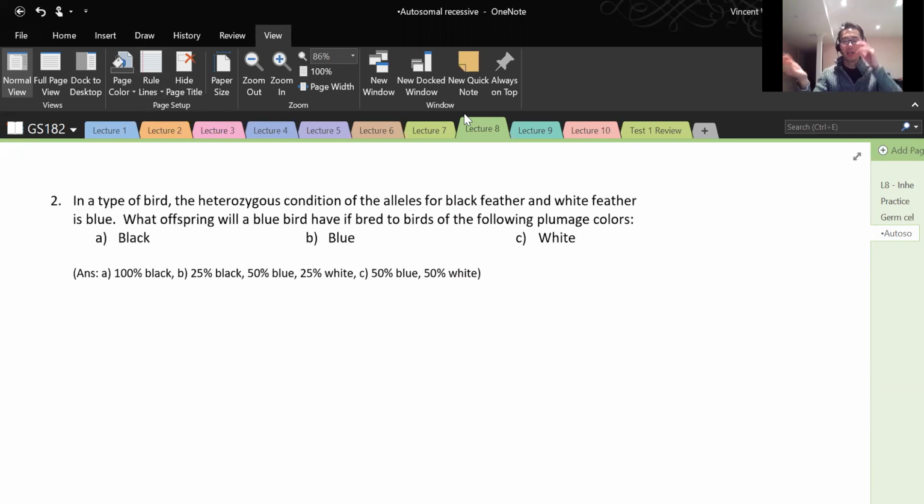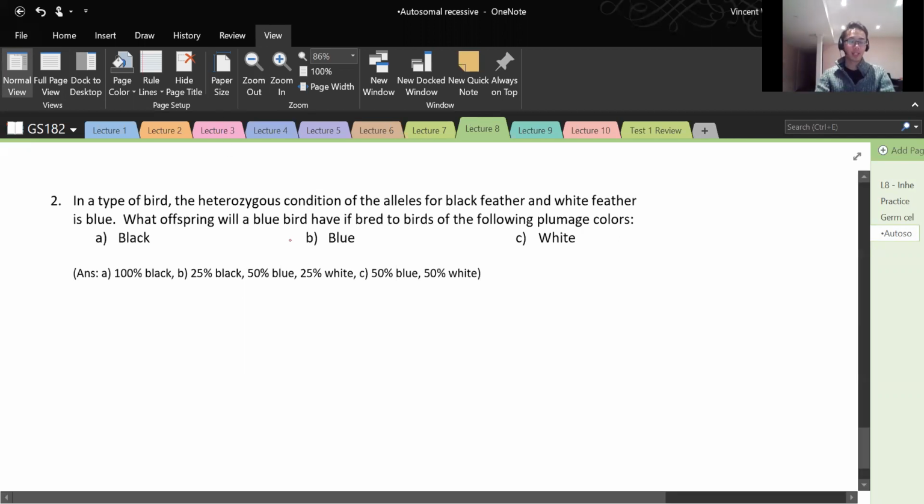So let's say you have a red and white flower. The heterozygous condition is going to be pink. Okay, that's called incomplete dominance. And then there's codominance. So codominance, instead of having a pink flower in the middle, you're going to have flowers with white petals and red dots on it, for example, right? So rather than having a blend, both of them are being expressed.